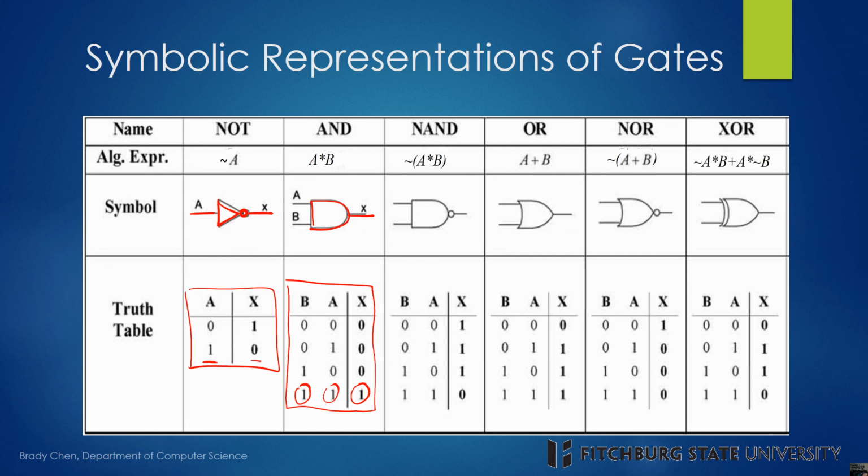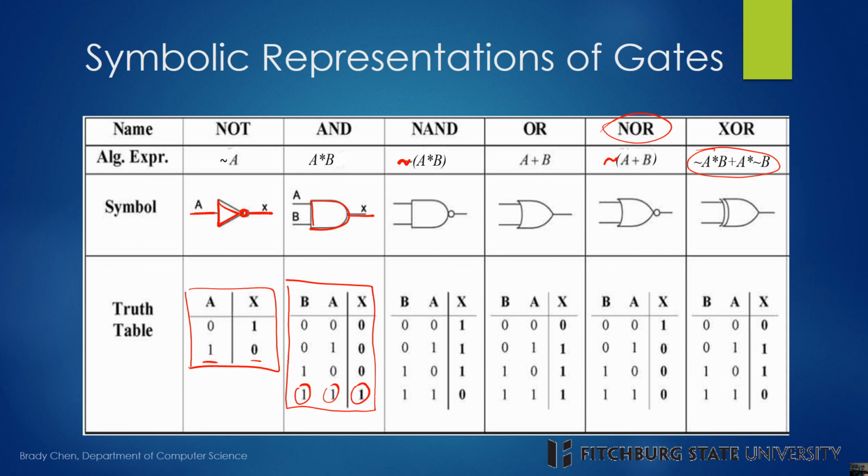And here's a NAND gate. The NAND gate is basically the opposite of the AND gate. So it's just the same AND gate, and then we put the NOT operation before it. The same with the NOR gate. The NOR gate is, you put a NOT operation before the OR gate. Now, exclusive OR is kind of strange. It is actually tilde A times B plus A times tilde B.